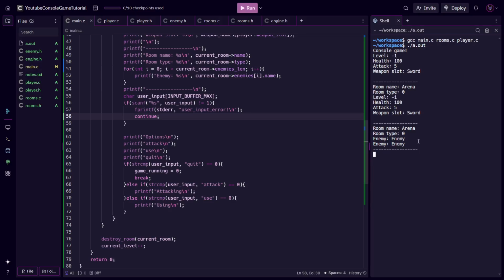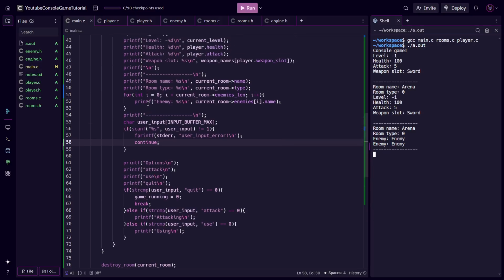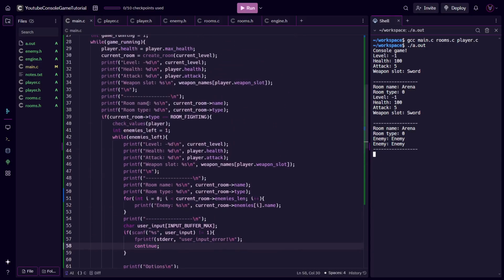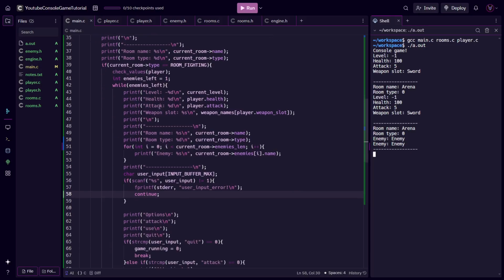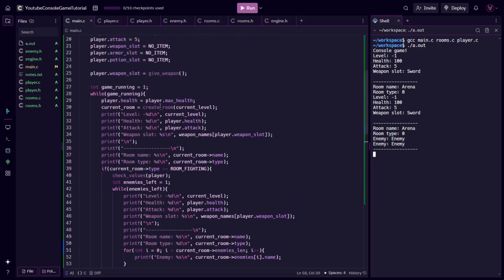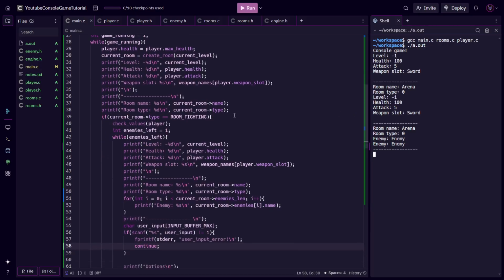Now it ran 2 times. Probably, okay. So it has trash inside.